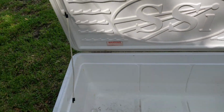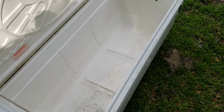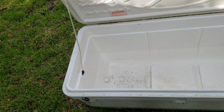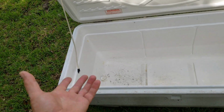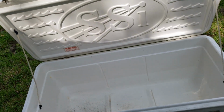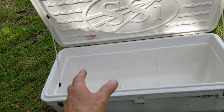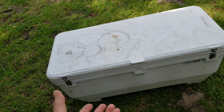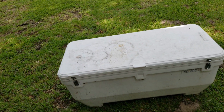The only thing I've had to do to it other than clean it up is I had to replace the drain, and I was able to do that easily. I actually bought it for $10 at the hardware store. I got an Igloo replacement drain, and it fit perfectly, and a little bit of silicone, and everything's great. And I'm really excited about this because, you know, before Yeti came along, you had to go to this standard of marine cooler to get a nice chest that could really handle the freeze temperatures, the cold temperatures over time.